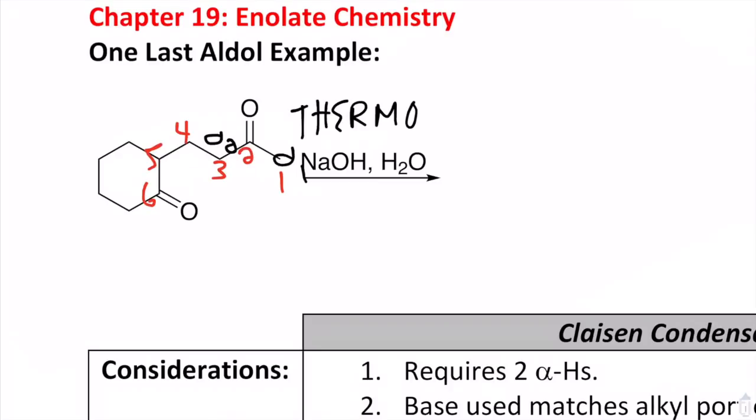So clearly the enolate is going to be formed at alpha position 1, not alpha position 2, because if alpha position 2 formed the enolate, we'd have a 4-membered ring, not the 6-membered ring. All right? So we can rationalize that our enolate is going to be over here, and then that enolate is going to attack in here, form that hydroxyl group, and then we're going to do a subsequent dehydration.